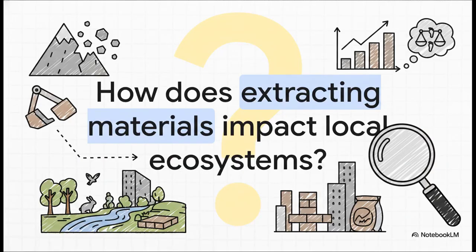Right, let's dive straight into this by asking what I think is the absolutely crucial question. What exactly happens to local ecosystems when we extract the building blocks of our cities? Because there is a massive, often hidden ecological footprint behind the cement and stone that build our modern world. It's just an undeniable reality that getting these construction materials requires unearthing natural resources on a staggering scale. But how do we track that footprint? How do these companies actually account for the land they disrupt?